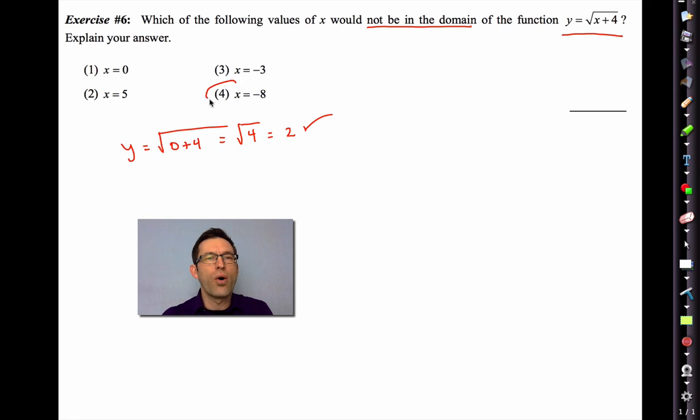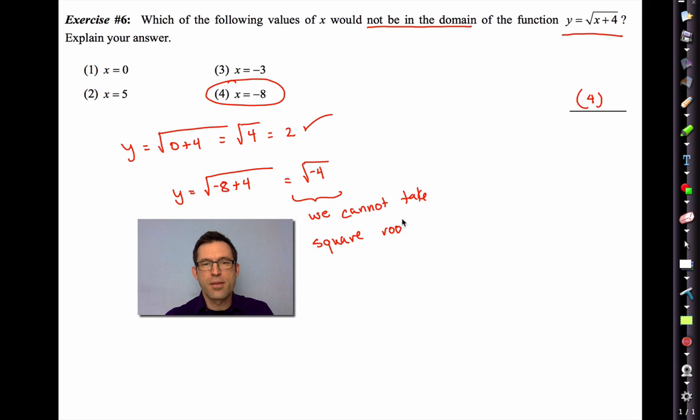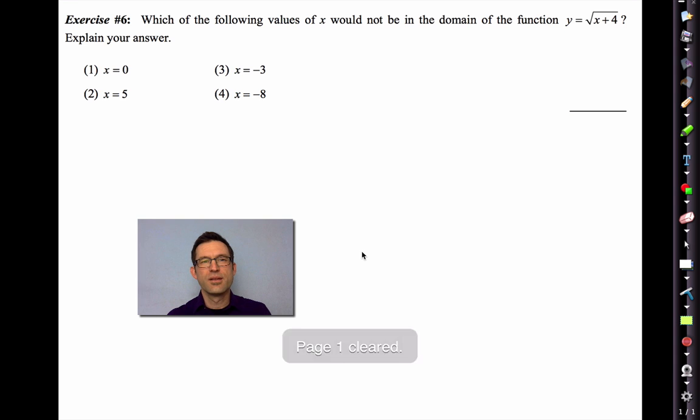What I'm hoping is that you all concluded that x equals negative 8 is not in the domain. If we try to see why that is, we eventually get that our output must be the square root of negative 4. But yet again, and we've seen this a couple times already in this course, we cannot take square roots of negatives. So that's not in the domain. I'm going to clear this out.